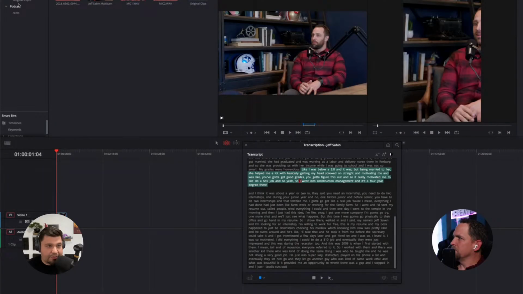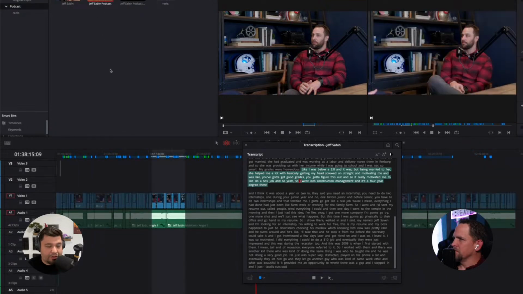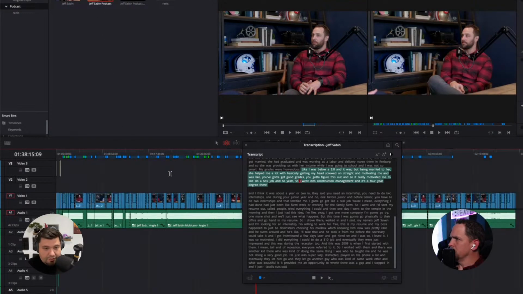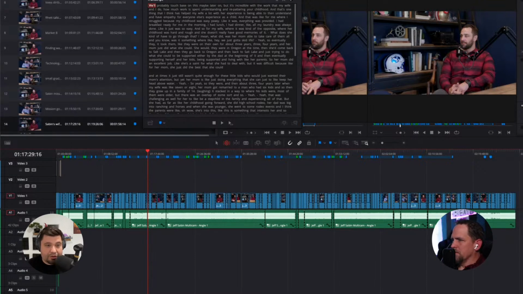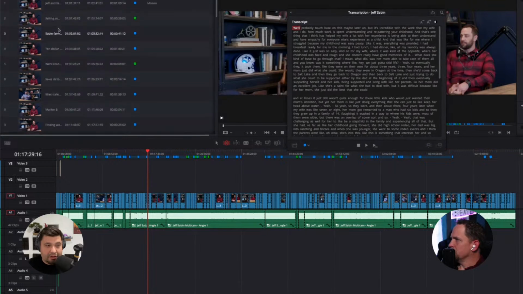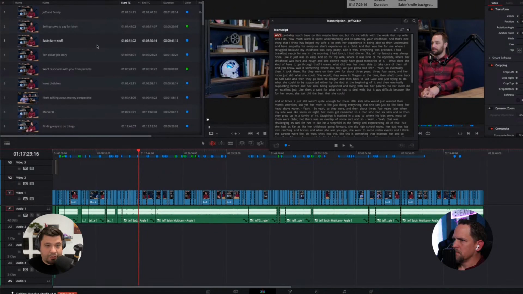Let's go back to the main edit. So if I go back to the podcast timeline, oh, that's the small one. If I remove this, you can see here that we have Drew is a champ, and cut this one, I believe, and we have all these markers. If I go to the index and the markers, we can see all the stuff that we want to do. So selling cows to pay for his birth is a funny little soundbite. This is a key one that we wanted to share, so we mark it green.